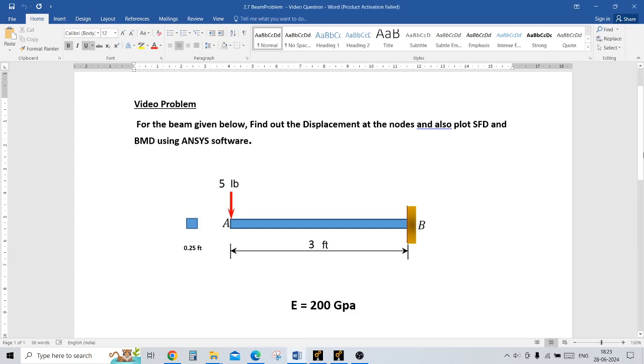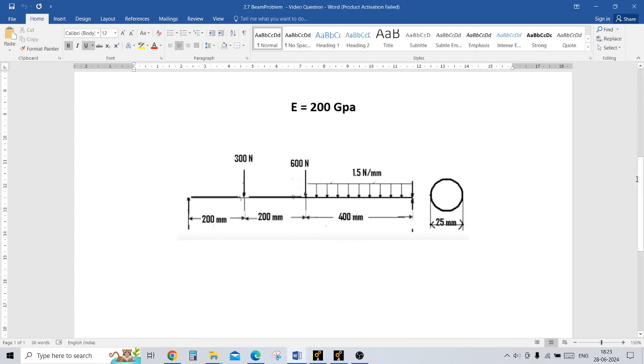Okay. Let us say this problem. We model this component: this is one key point, this is another key point, this is another key point, and this is another key point. These two key points are joined by a line, and these two key points are joined by a line.